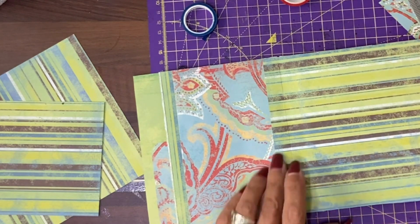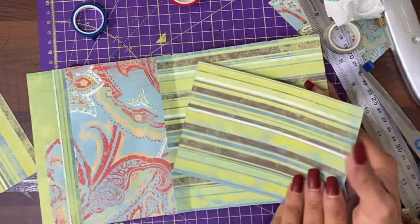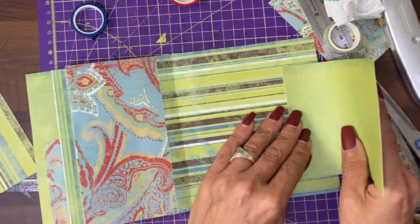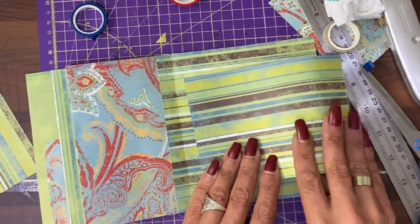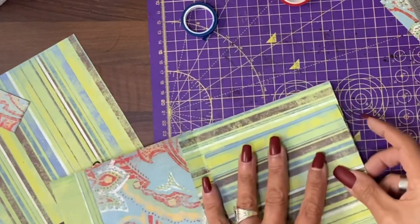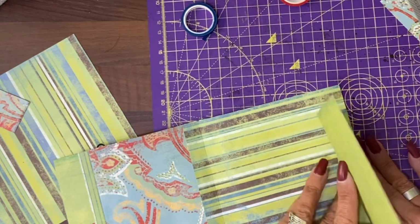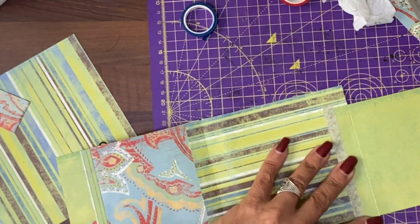Got a whole great big page here. I think what you could do, because that's quite a plain green, is have that across there and then it could flip out as a journaling spot. I am going to glue that to this edge and then probably washi tape down here. Another piece of washi that's tearing before it should.